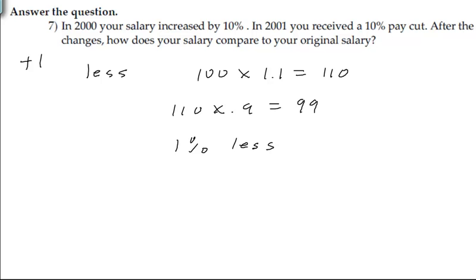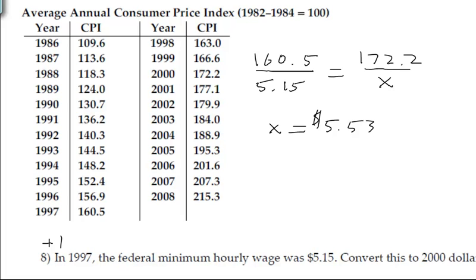Number 7 here is if I had a 10% increase and then I get a 10% pay cut, how does that compare? So if let's say I just had $100 here and I get a 10% increase, that's 110. But then if I get a 10% decrease, which is only 90% of that, that's actually going to be $11 off, which gives me 99, which shows that I'll actually have a net 1% less in this scenario. But so the 10% of a larger number is more of a discount, so that's why this ends up being less salary.